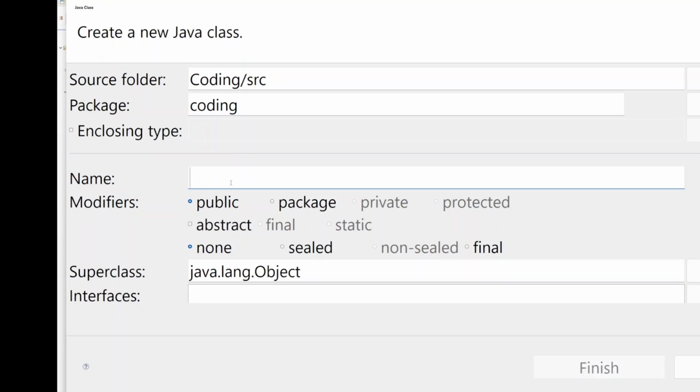In the name field, specify the name of the class. In this case, Calculator. The first letter must be in capital, because the naming convention in Java is for class names to start with a capital letter. Next, click the Finish button.